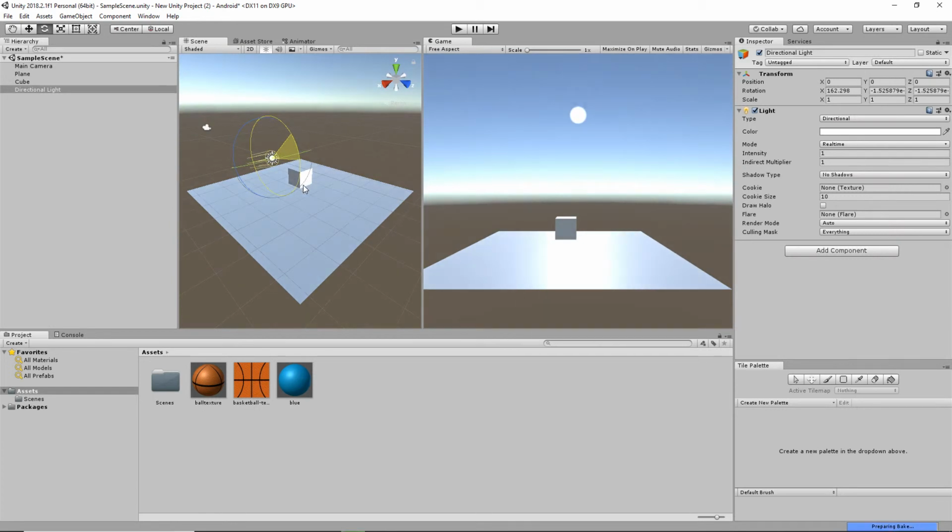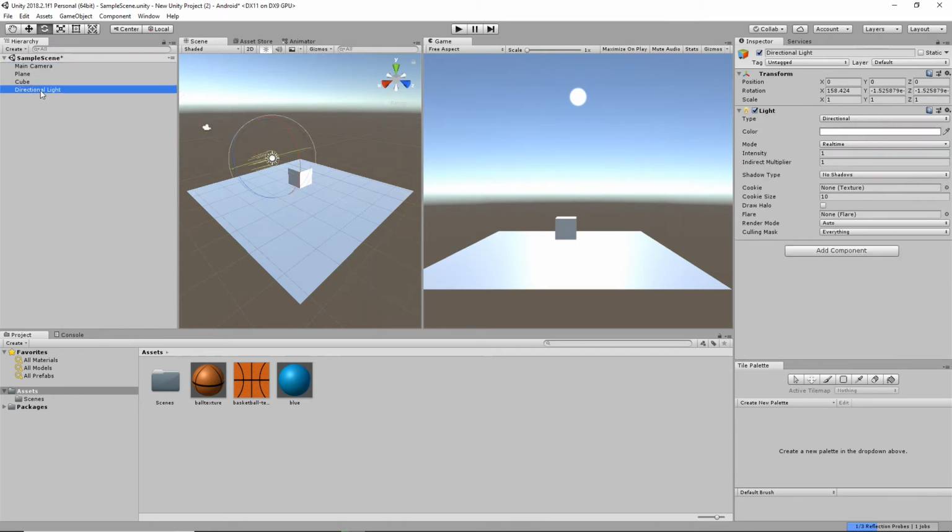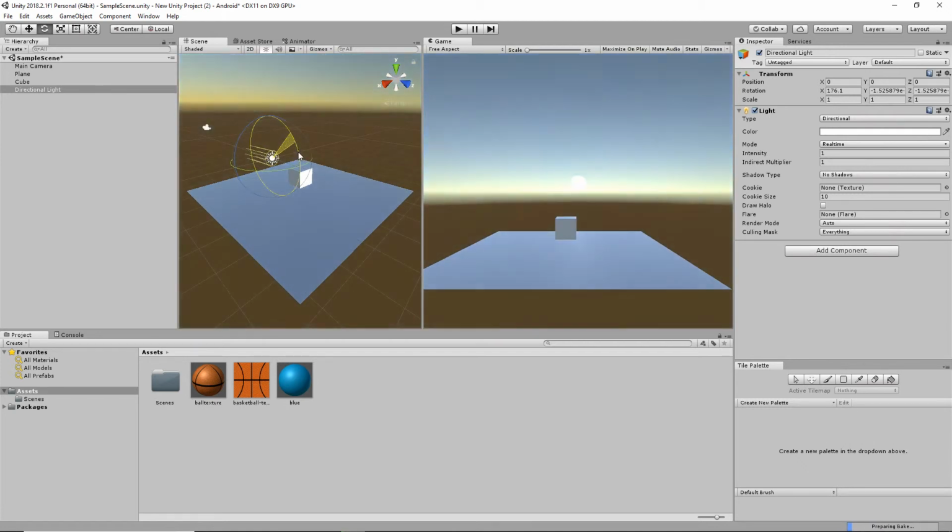Okay, so now because this is the main camera, and the main camera is facing the directional light, and the directional light's direction is toward the main camera, you can see the circle here like sunlight, like a sun.